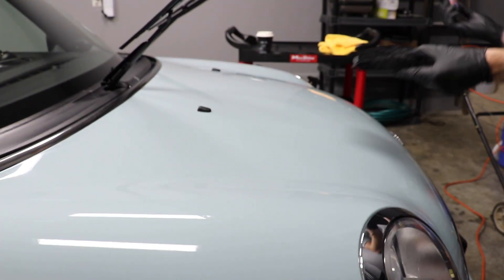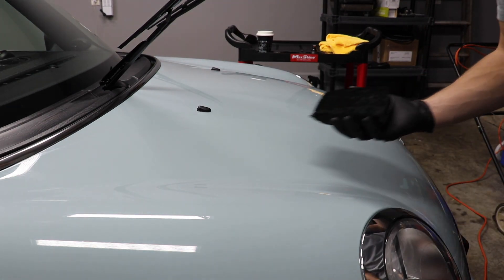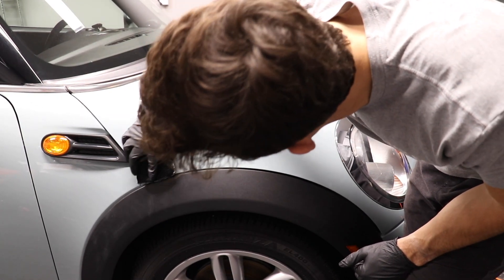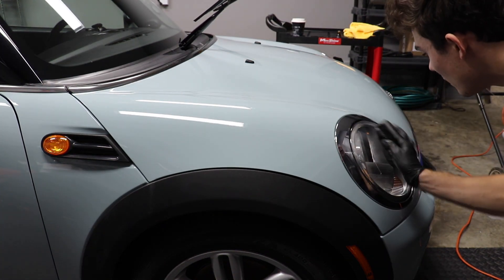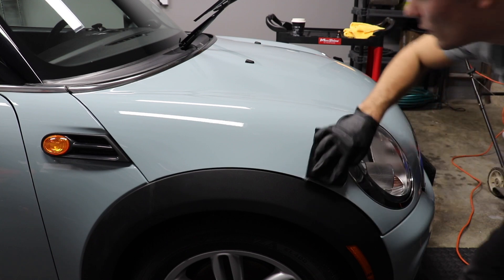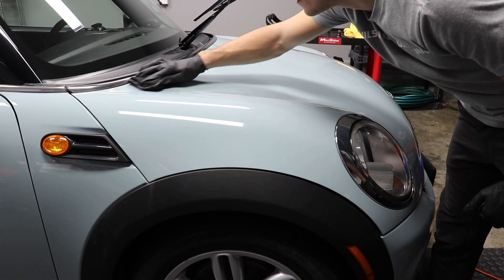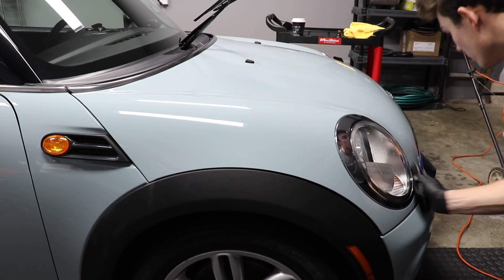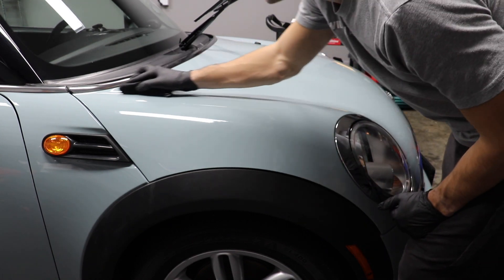That ought to do it right there. The reason I'm doing it down the middle of the applicator is because as I pull it, I kind of want the applicator to be able to even it out for me. So first I'm going to apply to this side here and kind of spread it on real fast so I can get it on the rest of the applicator. I'm going to get the chrome around the headlight as well. They say crosshatch pattern, but when you're working in a place where you can't do a crosshatch pattern — like around a headlight — you can't do that. I'm actually going to do a bit of a smaller area than I originally intended just to kind of see how this coating tacks up before I use it more.